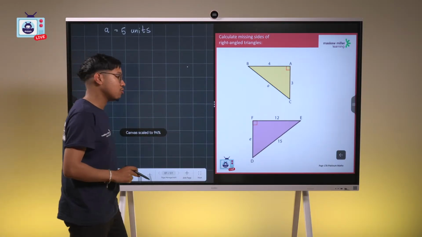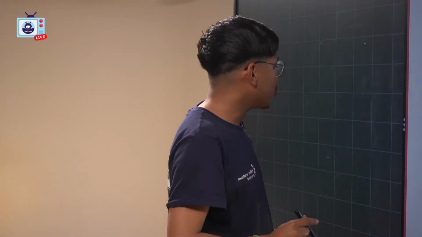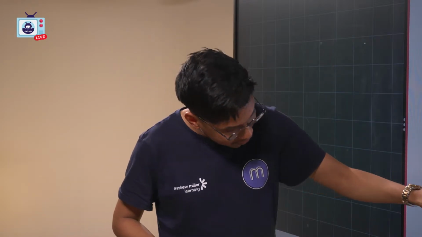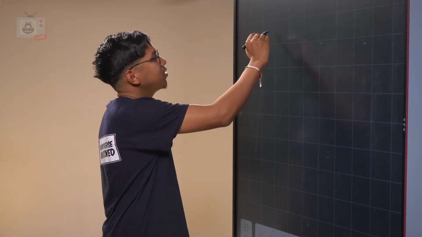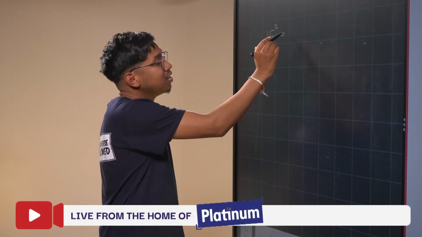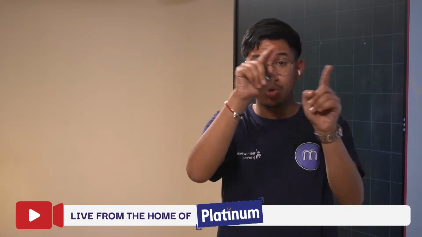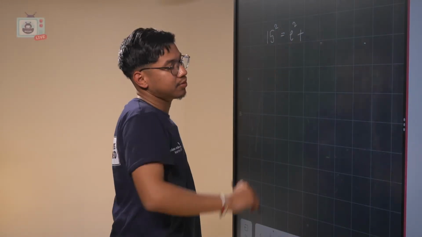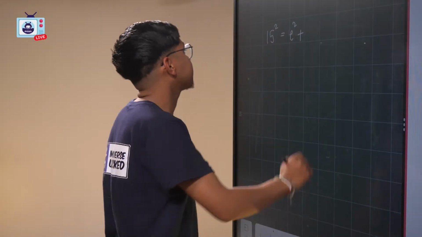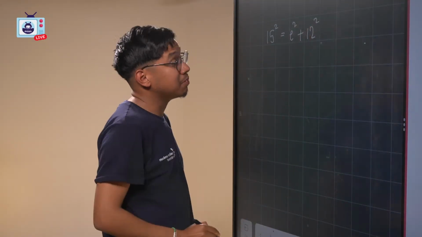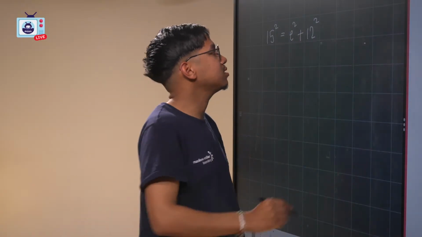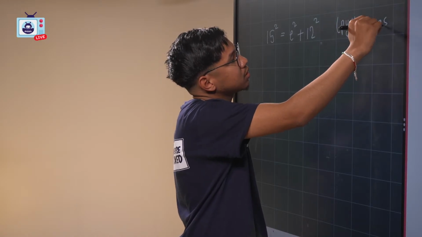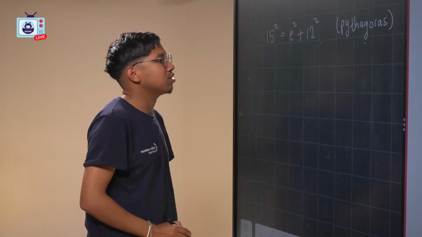So the same thing, what did I say? What do we do in order to solve the problem? We set up an equation according to the theorem of Pythagoras. So his theorem tells us, take the hypotenuse and you square it. Right? So I'm going to square the hypotenuse and make it equal to the sum of the two shorter sides squared. So the one short side is E, so I'm going to square that, plus the other short side is 12, and I'm going to square that. And remember, very important, after my statement, I put my reason. My reason is Pythagoras. There we go. Now I'll go ahead and I'll solve.